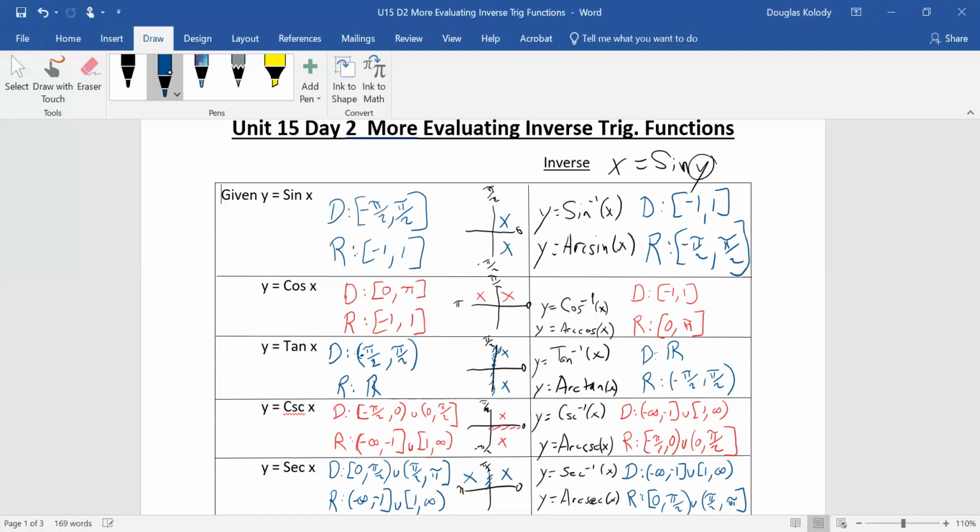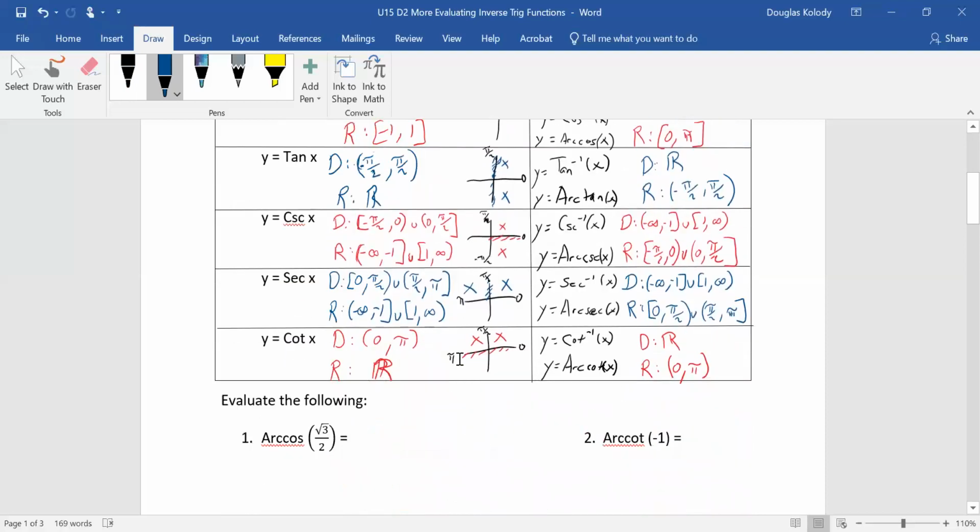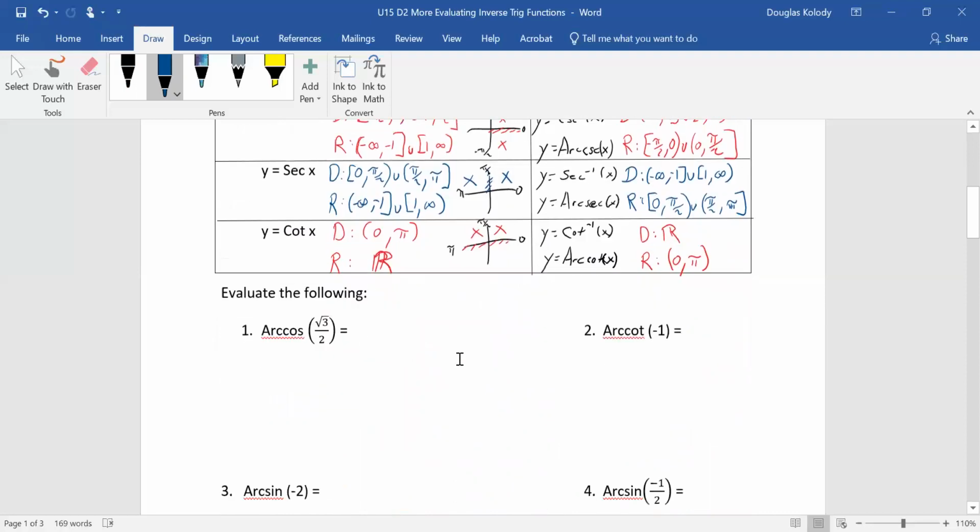By the way, I'm not going to focus on the domains and the ranges of the right side right now. I just wanted to point them out. We are going to return to these domains and ranges later when we graph the inverse trig functions in a few lessons. But for right now, I just want us to focus on the left column here and the restricted domains where these x's are. That's what we're going to be using today. All right, but we will be finding the inverse trig functions. I know it sounds so confusing right now, but I'll explain that right now, okay?